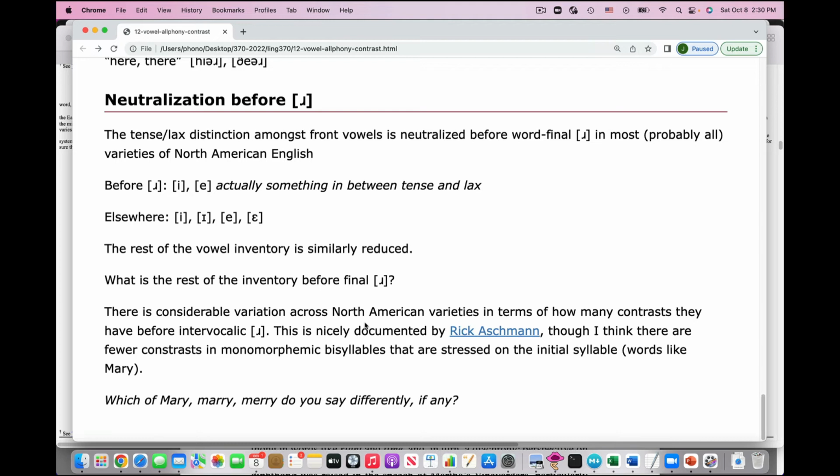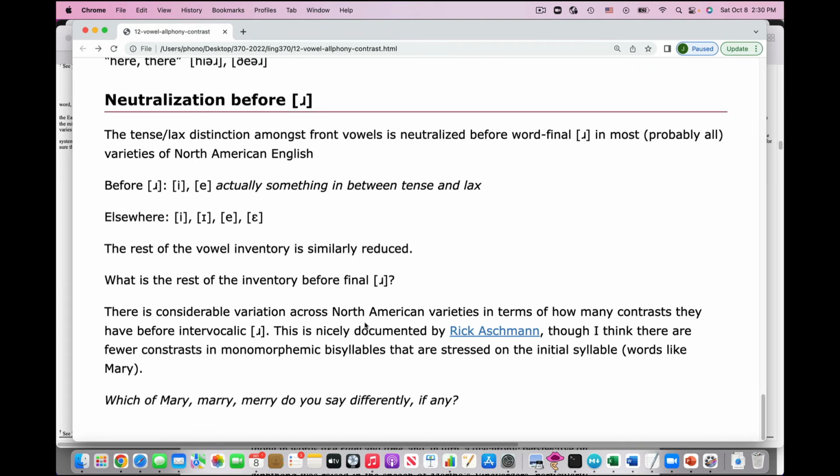There isn't a tense-lax contrast. So you get here and hair, but nothing in between the two. So no i, and there's no e. It's actually something between the tense and the lax vowel. The rest of the vowel inventory is similarly reduced before final r.